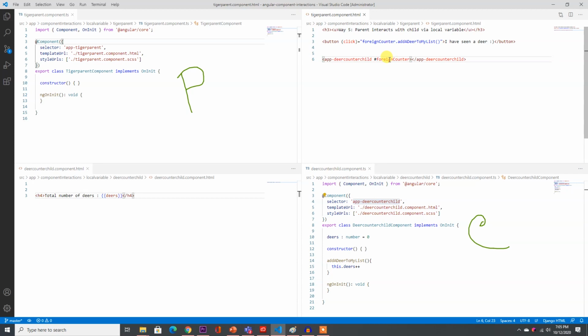The variable name is #counter, and how I create the variable is I just added one hash before that, and this becomes a variable which will give the gateway to the variables and methods present in the child component, which is this one, right? So this child component's methods and variables can be accessed in this HTML through this variable.